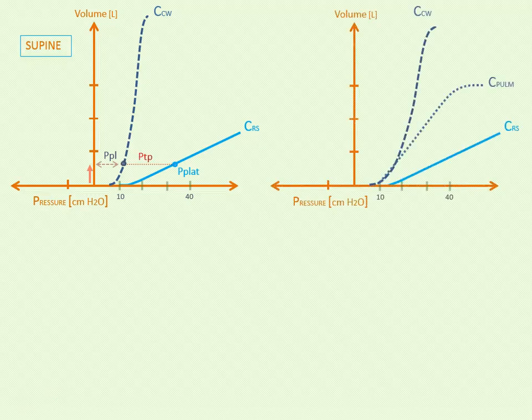So what happens in the prone position? Well, let's remove the pulmonary compliance for clarity and apply the same breath. Okay, so now the respiratory system compliance is nearly the same, so the plateau pressure is nearly the same, but because the chest wall is stiffened in the prone position, the pleural pressure rises to a much greater degree. So here it looks like the pleural pressure is approaching 20 centimeters of water. So now if you were to subtract 20 centimeters of water from that 37, the plateau pressure, the transpulmonary pressure is only 17. So it's much less stress across the capillaries, much less stress across the blood vessels, and therefore a much lower right ventricular afterload at inspiration.